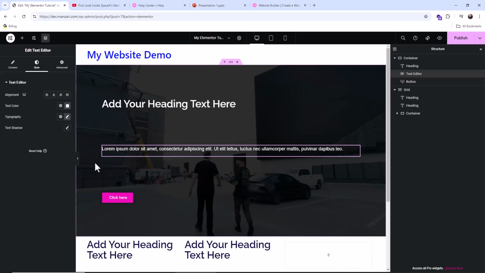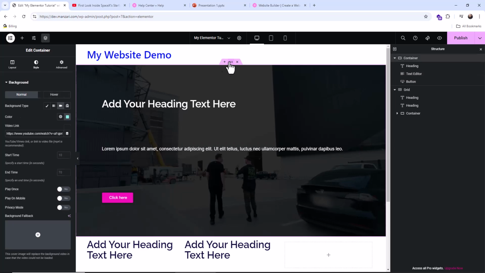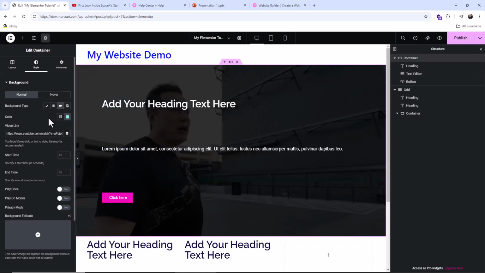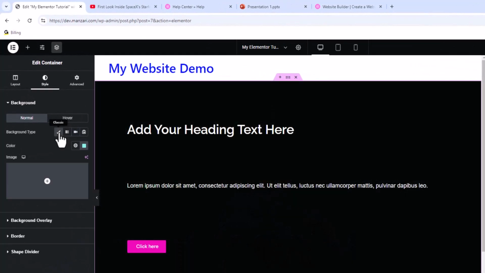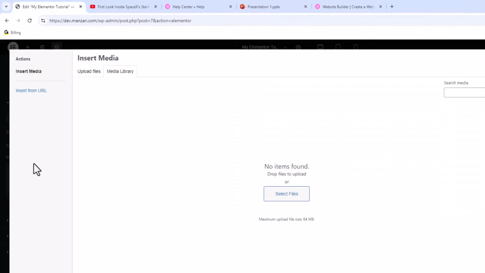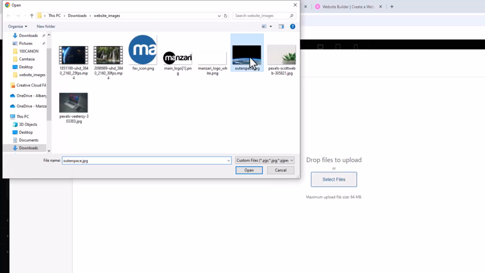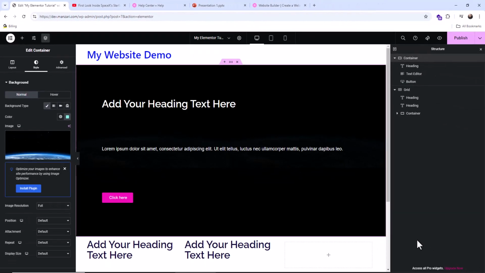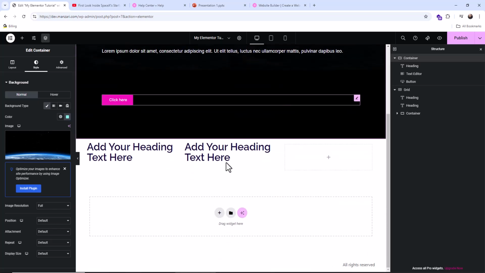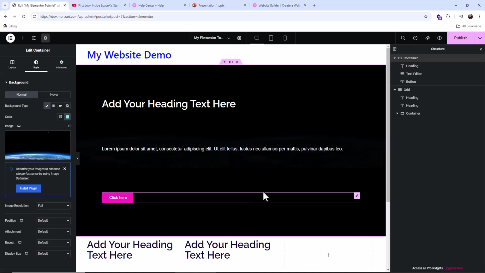There you go. Say you don't want to put a video, you just want to put a picture. Come back to the 6 dots, and let's go back to Classic, go to where it says Image, go to Upload Files, and we can put in an image. We'll just pick this image here, hit Select. Now we have an image in our background, but of course we can't really see our image because we have the opacity turned up where it's really dark.